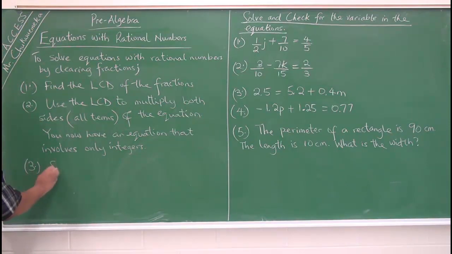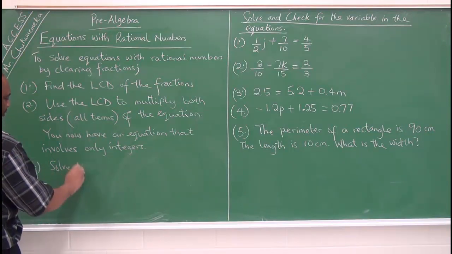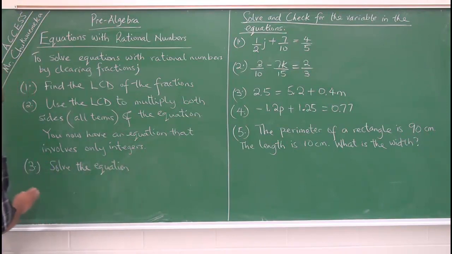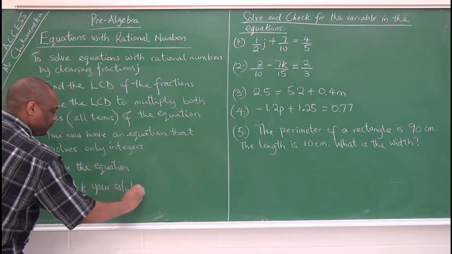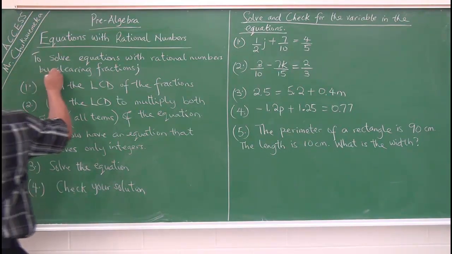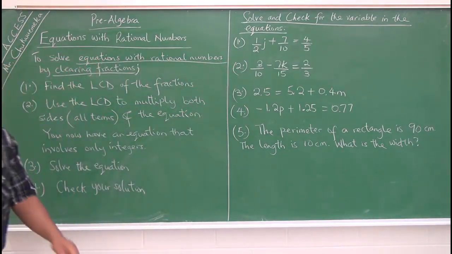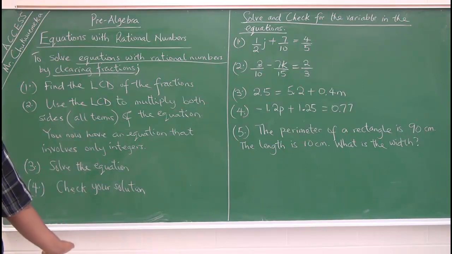Then you can solve the equation. The next thing, you solve the equation, and next, check your solution. So these are the steps. If you want to solve equations with rational numbers by clearing the fractions, these are the steps that we shall follow, and we shall get it right. Let's see.